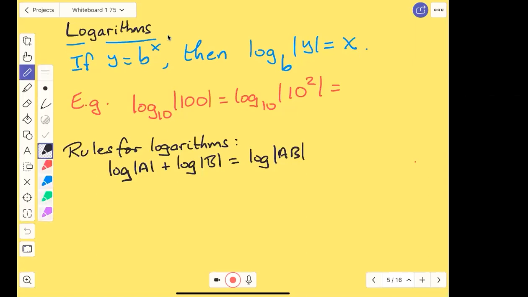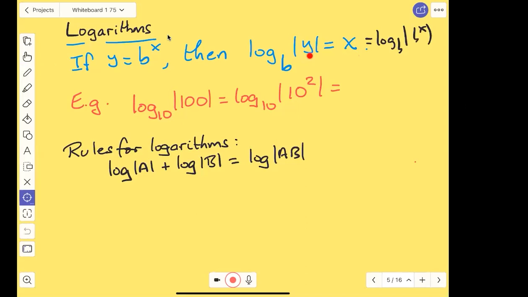So it's the log to the base b of b to the x. If you can write the argument of the logarithm as the base to a power, then the logarithm is that power. So logarithm to the base 10 of 100 is log to the base 10 of 10 squared, because that's what 100 is. So what's the value of the log, please? Could people perhaps type it into the chat?